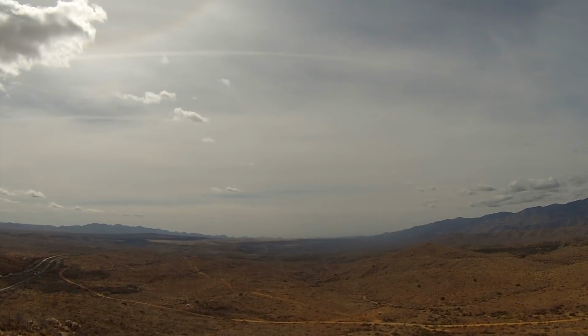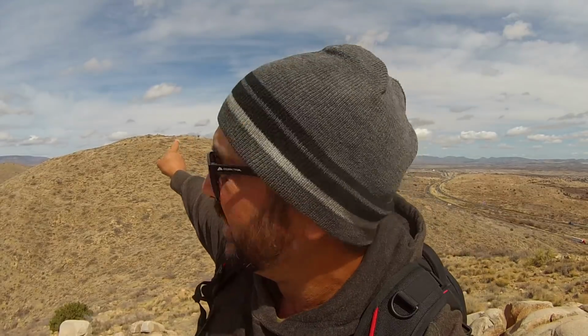Made it up to the top. Whew. That wasn't too bad of a hike. Decent view from up here. Although I'm noticing if I made it over to that peak over there, I'd have a view beyond that side. I could see how this could become addicting. You can always get to a higher point.